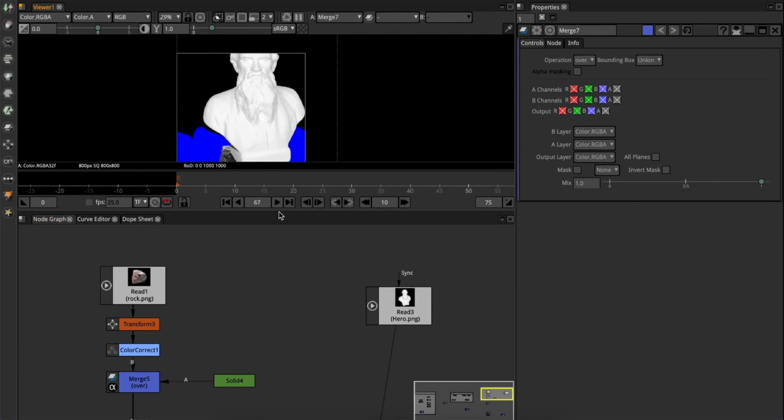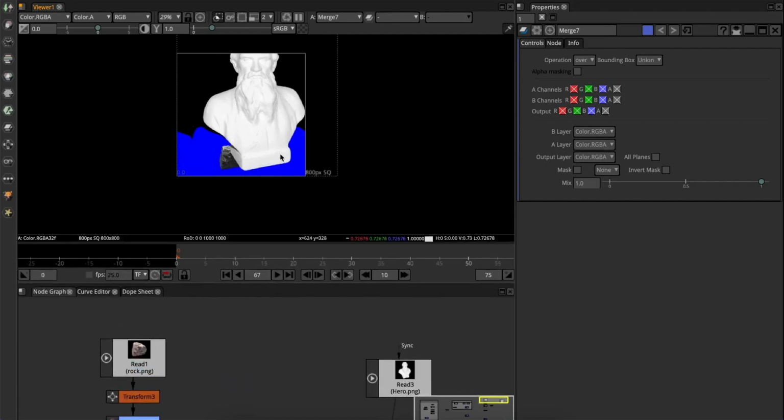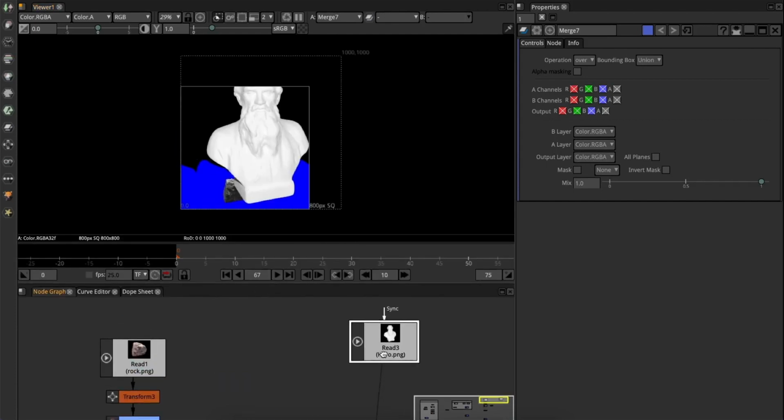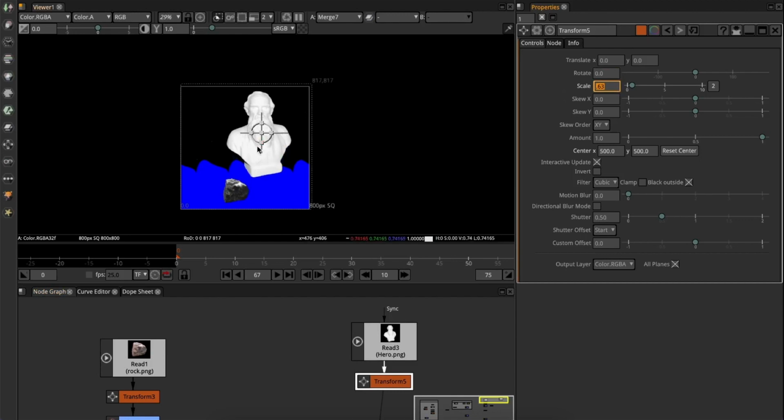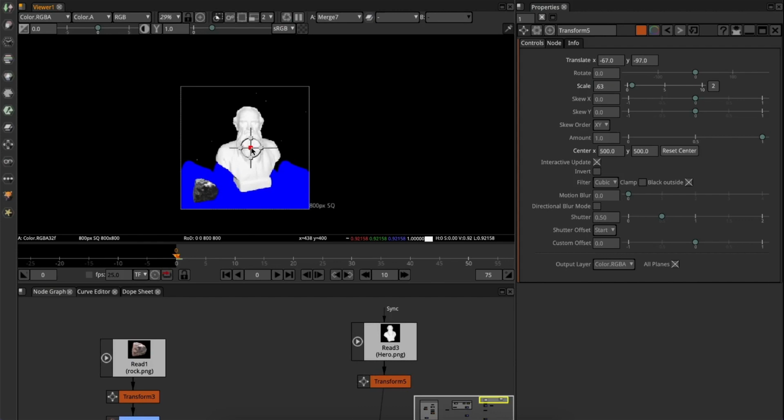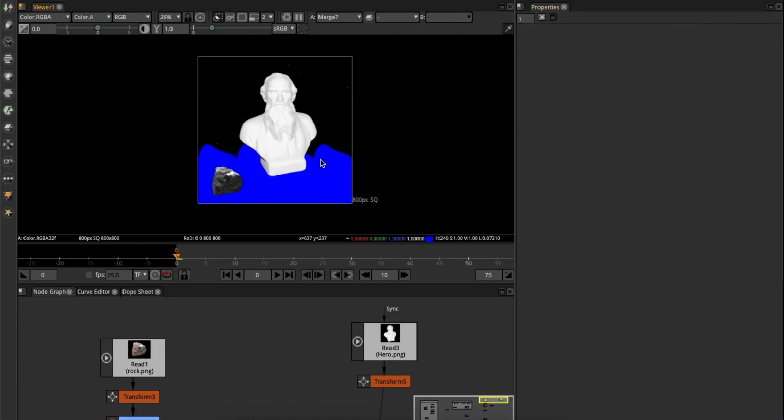Well, it's definitely huge. I will press T on my keyboard to add transform node, and I will scale it down quite a bit, something like that. I will also change the position, maybe something a bit up here. When the scale looks quite okay, we can adjust some certain things later on.